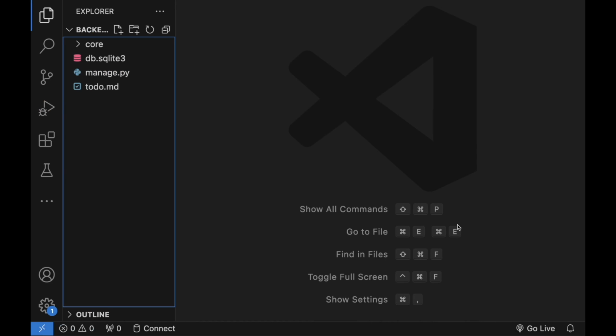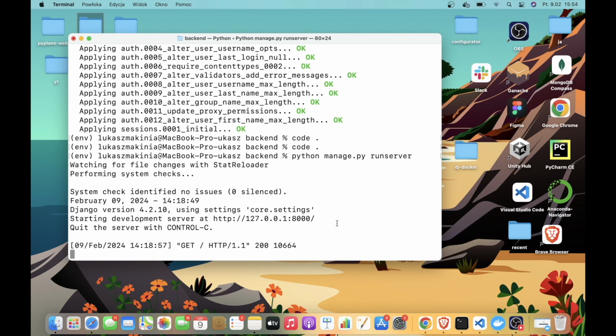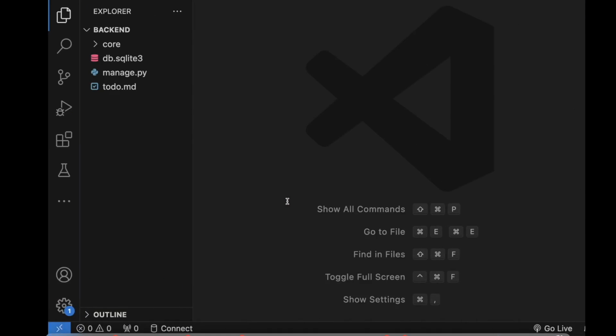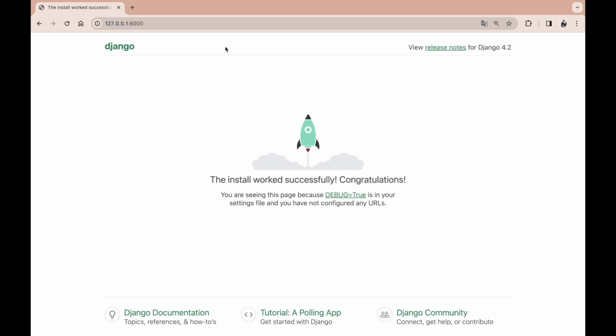So now we are ready to create a Dockerfile, which is used to build Docker images. I have my development server running, and I just want to show you that this is what we are going to Dockerize. I haven't done absolutely anything in the Django app, and we want to run this, what you see over here, from the Docker container. This is the goal for today's video, as well as, of course, learning all the necessary basic Docker commands.